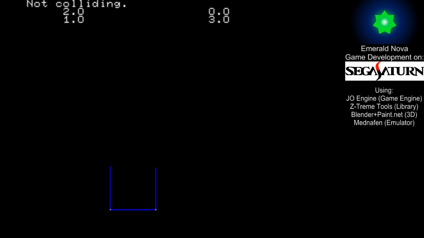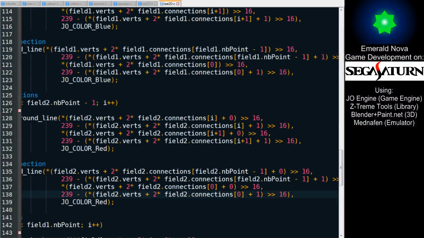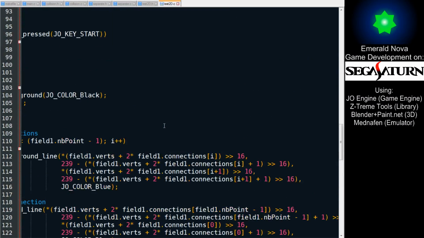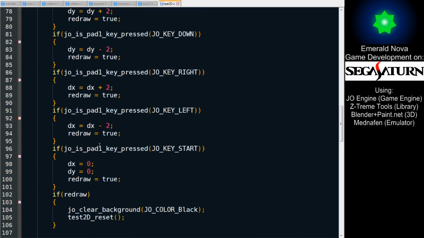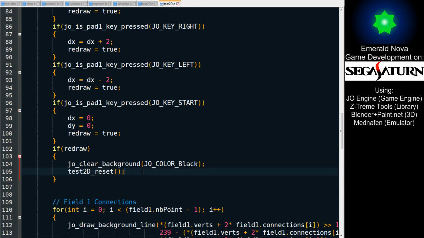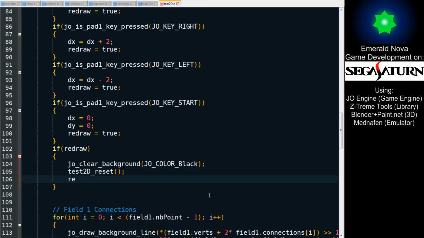Okay, I'm okay with this. Oh, forgot to fix that one thing. So that appears to be working. Inside of the test loop, I wanted it to only draw when I have an input. So once I redraw, I'm going to set redraw to false. I forgot to do that.